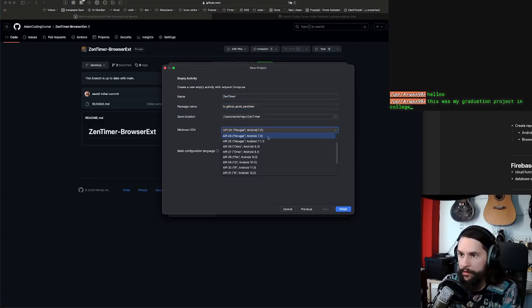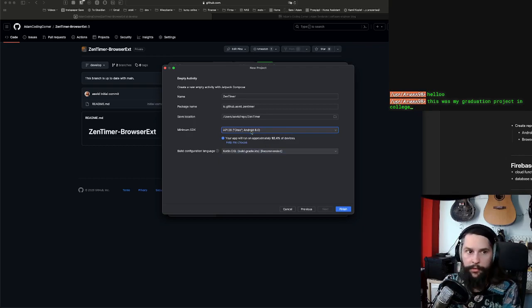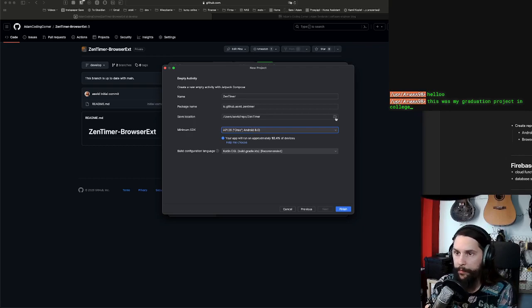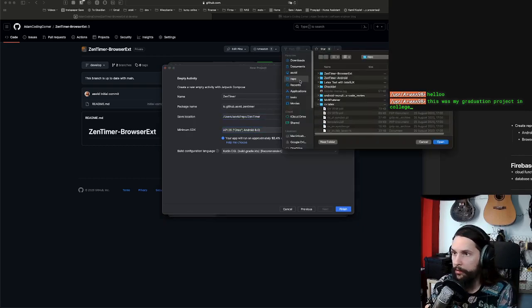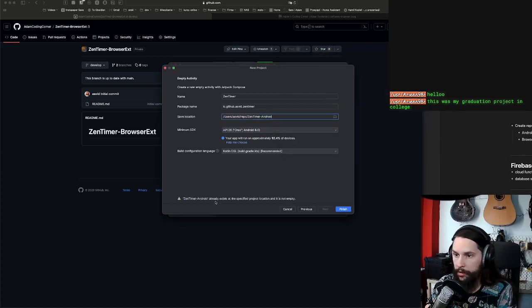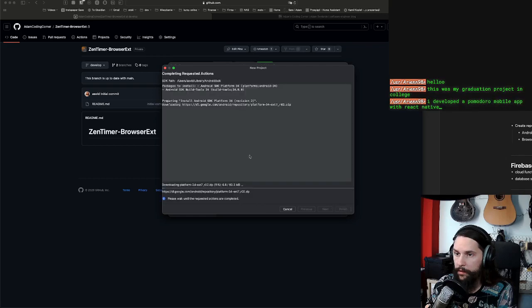Android 7. Maybe let's make it 8. Because I have device with Android 8 for testing, so it's gonna be good. And save location, repository here, open. Fine, Kotlin DSL. Yes, please. Finish.